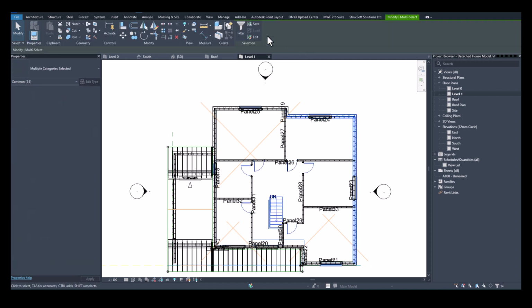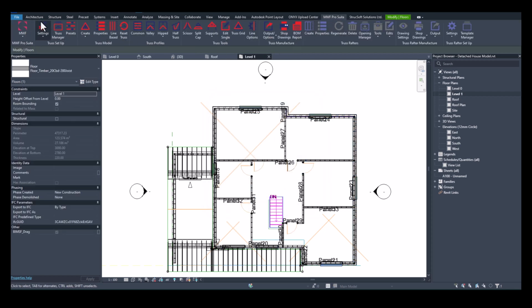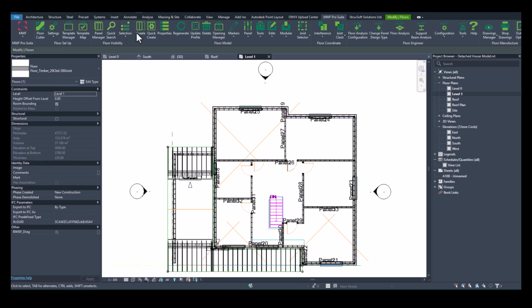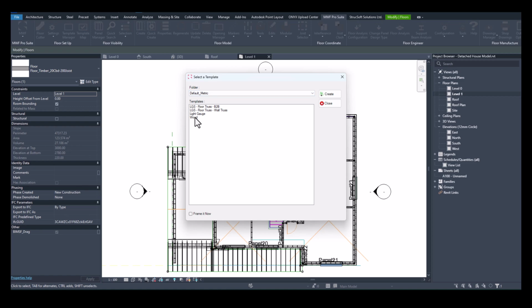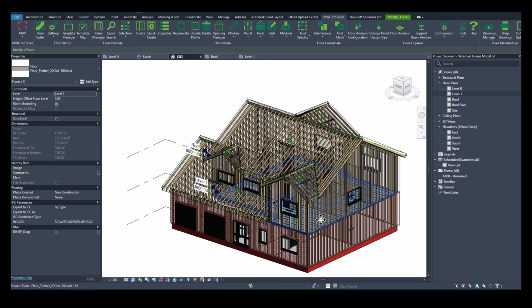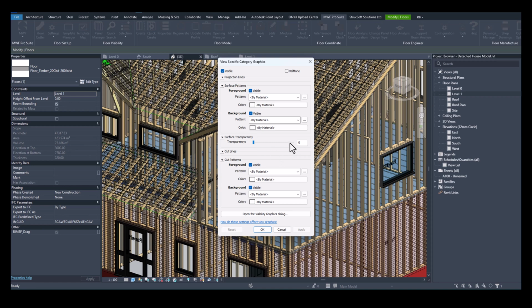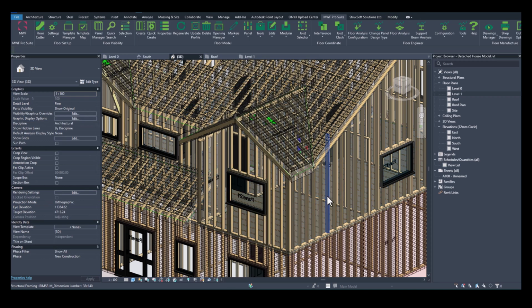So again, I'm going to make sure I select the floor and go to MWF. Into the floor module this time, where I can simply hit create to generate a wood framed floor. Just like with our walls, we can load in the families that we need, but in this case, I just want to simply create a framed floor. So I can regenerate the panel. And now in our 3D view, you can see we've got our floor. We can just change the transparency level there as well.